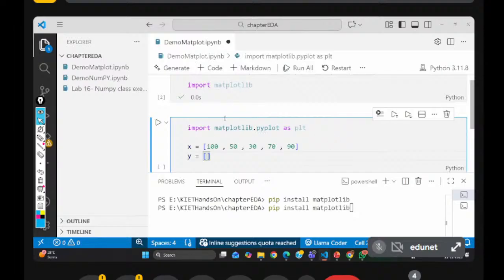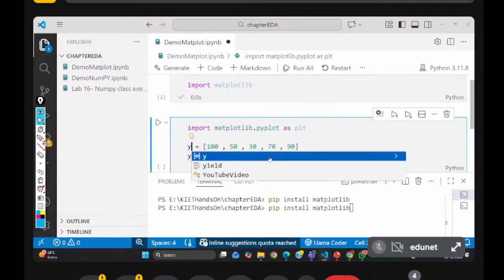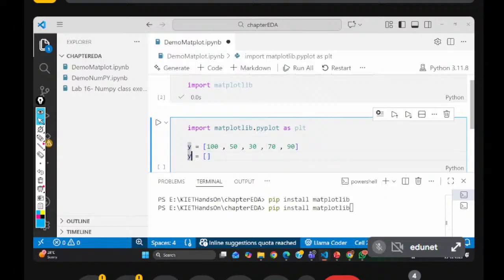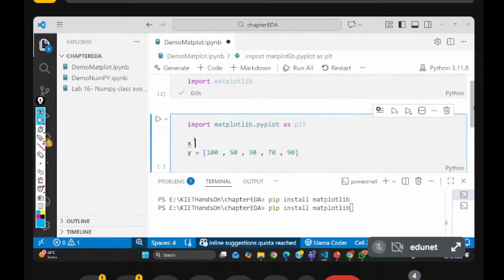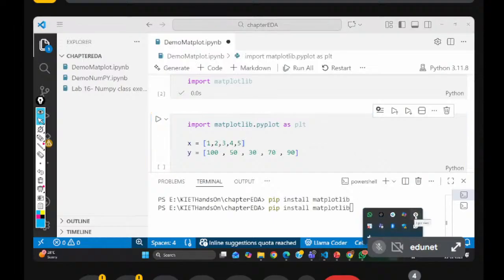Sorry, this one I will take as the y-axis, and this one I will take as the x-axis. x-axis equal to 1, 2, 3, 4, 5. What are you doing here? We are plotting things on the plot. On the x-axis I am plotting 1, 2, 3, 4, 5, and on the y-axis the numbers. Everyone done?